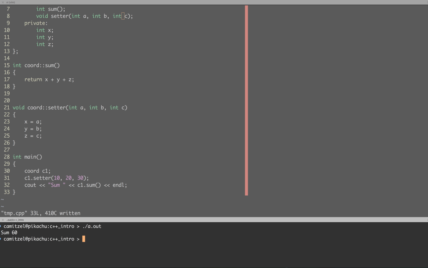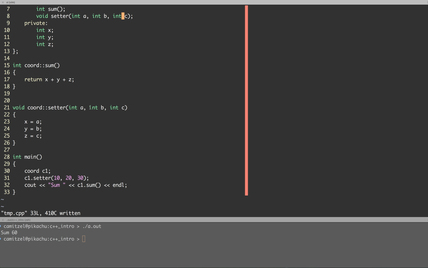Right? So this may not seem very useful or important from this super simplistic example, but imagine you're working with complex data, and that data needs to be set up in very specific ways. More often than not, you don't want the user setting it up themselves. You just want them to give you the data, and then your code sets everything up correctly, right? That's one of the most important parts. By putting these variables inside of a setter, we now have complete control over how this information is stored or set.